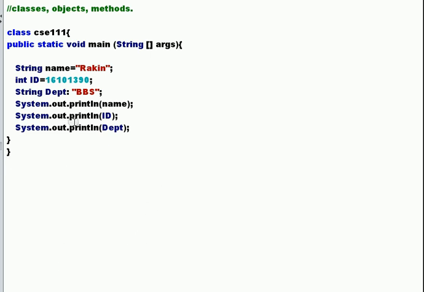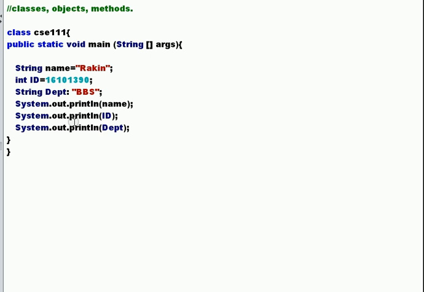So where was I? That's right. We use a design for a common output. Now I want to create a design so that whenever I have a new student, I will have a set of code where I just input the name, the ID and the department, and it will be saved. I don't have to write string name again, int ID again, string department again. So how do I do this?